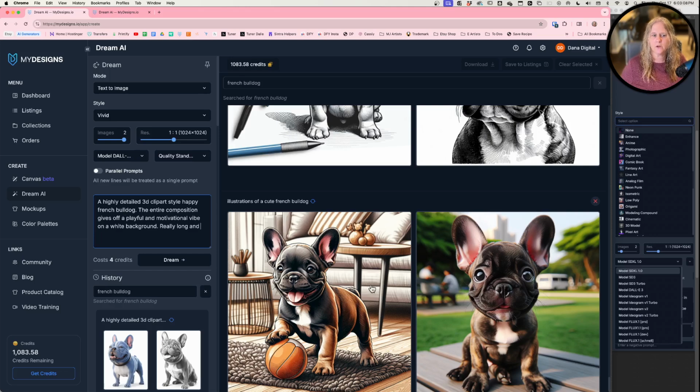One of the things that I noticed is even though I typed illustration, it gave me a photograph on the right and it gave me a photograph on the left. And if I don't remember the prompt that I typed here, I can just click this little blue arrow, or I can click it here, this little circle arrow, and it's going to take whatever I use to create this, all the settings, and it's going to put it over here for me. And then I can adjust my prompt and rerun it, change it all the way. If I just want to see it, I can see it this way.